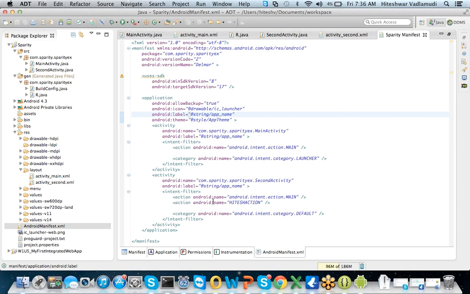For example, you wrote an application, you installed it on the phone, it has one activity, and the name of the activity is something we don't know, and you gave an action by the name, say, com.srini dot my custom action, and you gave me that. So I can create an intent whose action is com.srini dot my custom action, and I can start an activity. It will immediately launch the activity from your application.